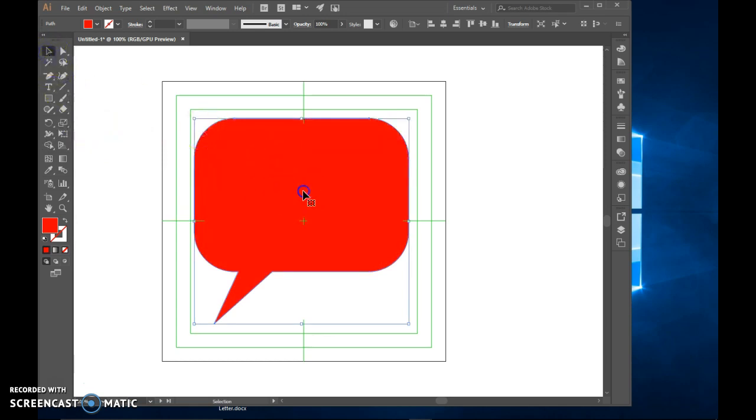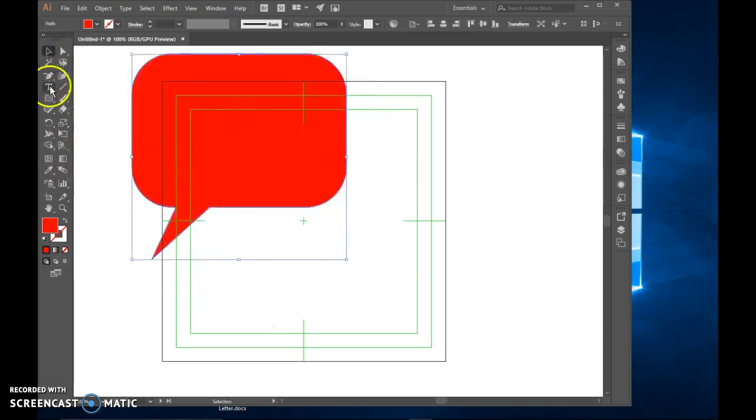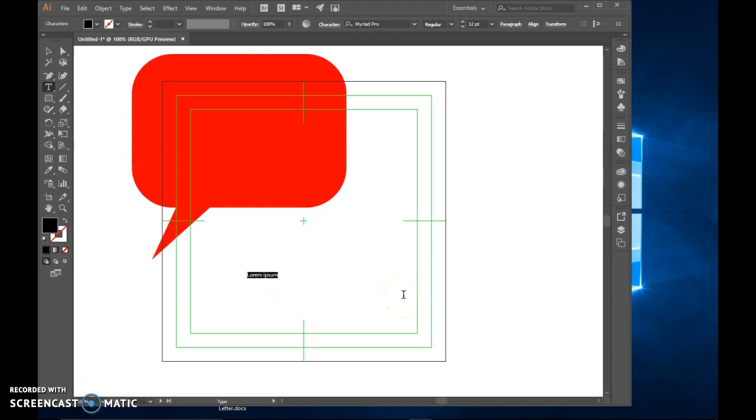Now we're going to get our text for this. We're going to put our name in here and cut it out of the shape. So you're going to grab your type tool. I don't suggest typing on top of stuff. I like to do it over to the side and then move it. For that matter, you could even pick up and move this first, kind of out of the way for a minute while you work on the text. So I'm just going to click one time, and I'm going to type in my name. My first name's Tanya, so I'm going to type in Tanya.